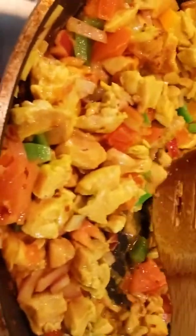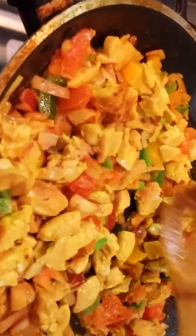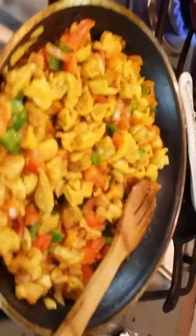So my chicken is almost done. You can see this, how tender it is. If you want to check if the chicken is ready or not, you can place that. I'm cutting with my wooden spoon. It's almost done. The last ingredient is coriander leaves. I am putting 1/4 cup coriander leaf.